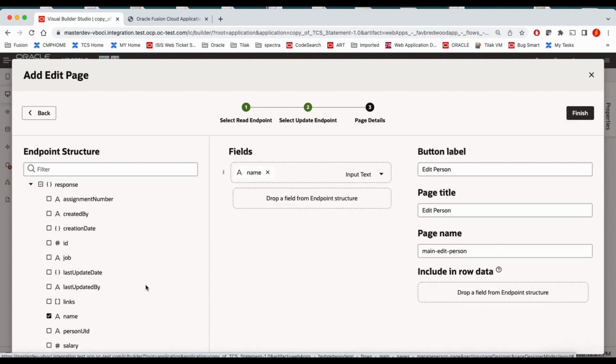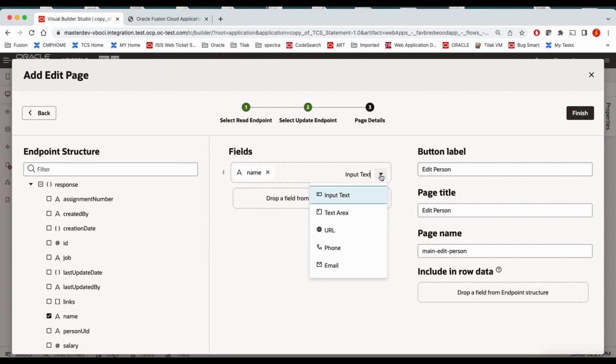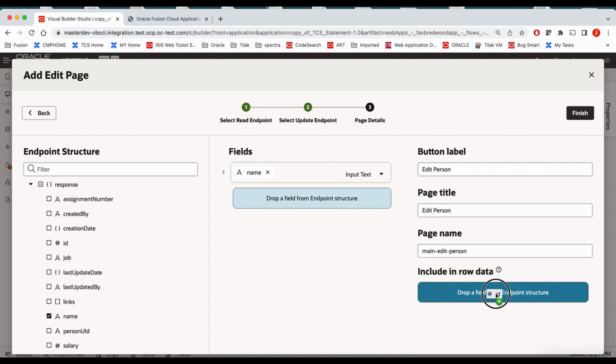Okay, the name is there. I can make it read only if you want, like probably no. So basically, we'll make it read only later, if you don't want to allow them to change the name. Usually I do the data here as edit.